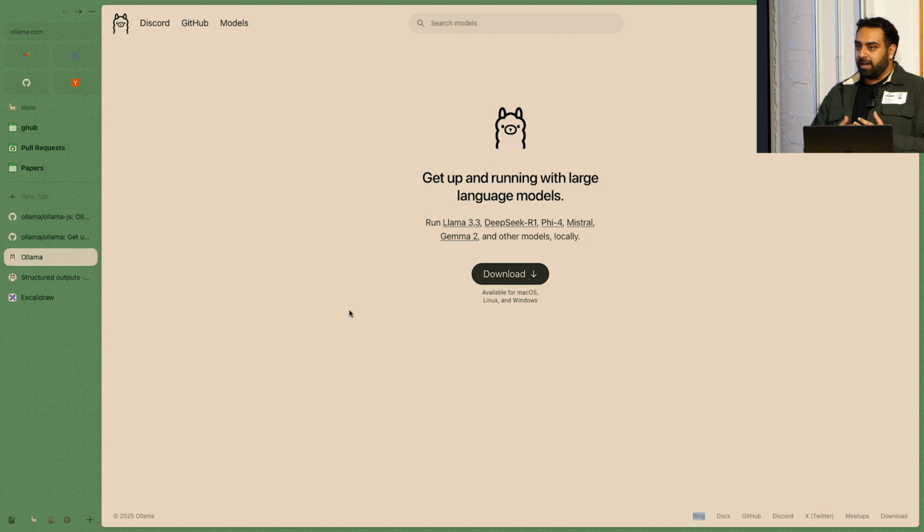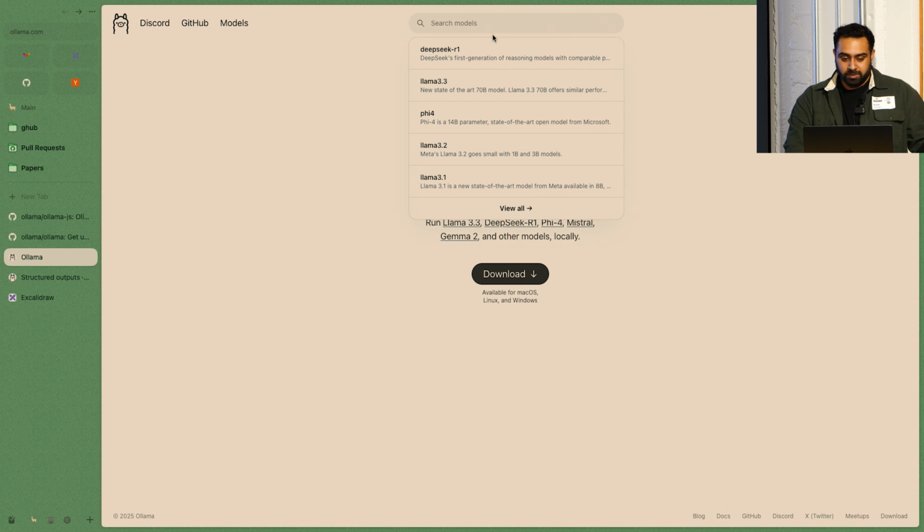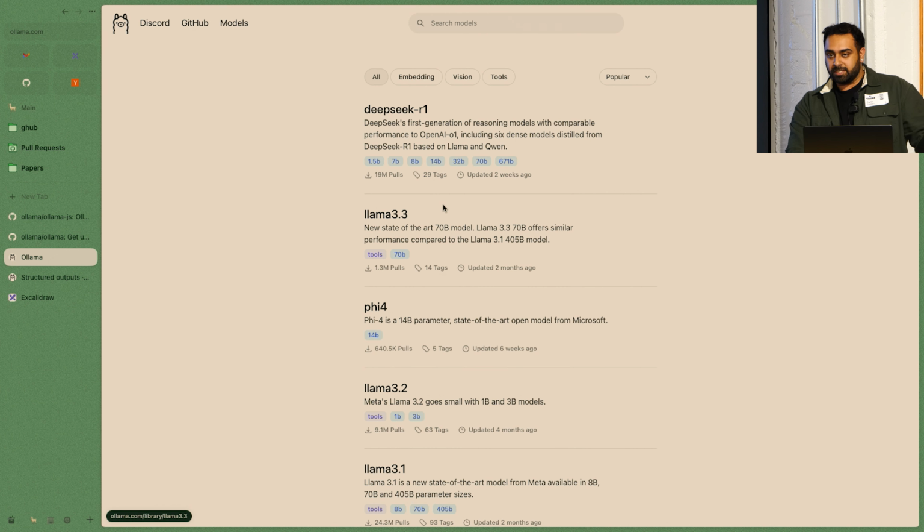Even earlier we had the great Granite talk. That Granite model is available on Ollama as well. And you can search for various different models through here. I hope it is visible. And you can see and use whatever fits your model.